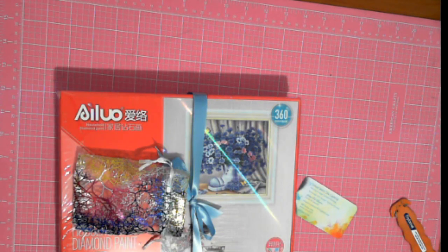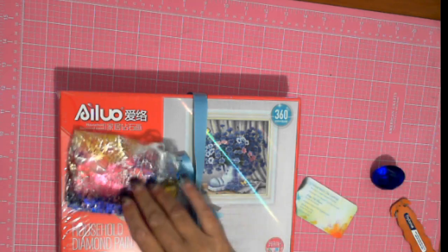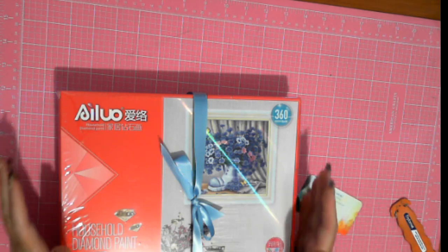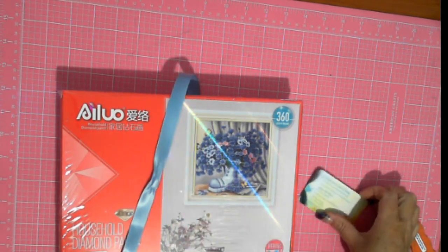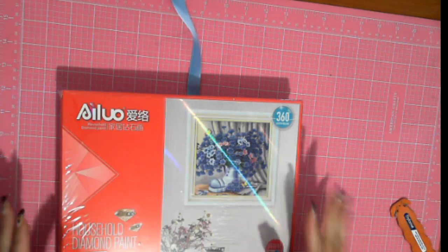I was going to do this unboxing tomorrow because today's Monday the 17th. I was going to do it tomorrow when I had an empty house, but I'm too eager to get into this. So yeah, back on that, it was 100 Aussie dollars to buy the diamond painting and to ship it, freight it. Pretty blue ribbon.